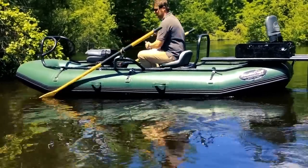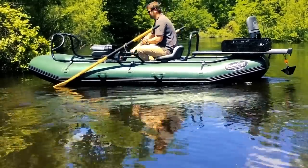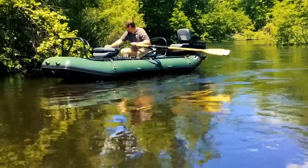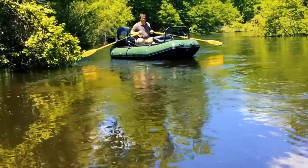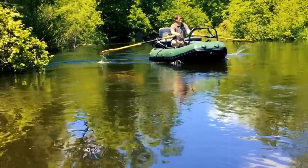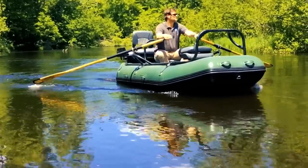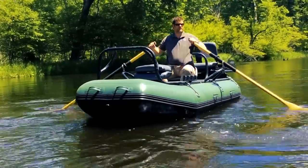The anchor system's super easy to use. You can see how easy it's going up. And this 25, I mean, we're at pretty heavy flows right now, it holds it just fine. And whether it's push rowing or back rowing, it does a pretty good job, usually. See, this boat really back rows great, very responsive.